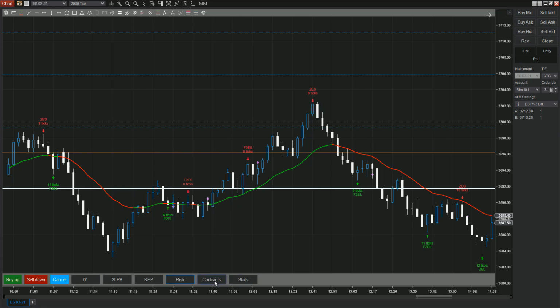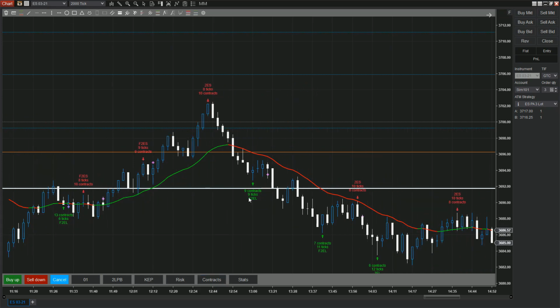Now, additionally, if I say I want to see the number of contracts, well, that's going to tell me that, again, per the setting that I established in the risk and the position sizing parameters, to use 1% of a $104,000 account, I could take 10 contracts here with 8 ticks of risk, right, with an 8-tick stop. Now, note here that as we come down, here, for example, I've got my second entry long here. Here's the swing structure that creates the signal bar, 1 tick break of that high.